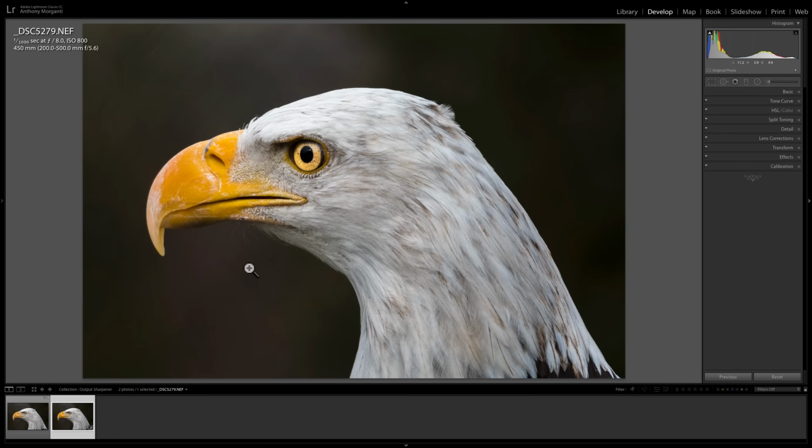You could check with your lab, make sure, but they're going to sharpen your image in most cases to the type of paper they're going to be using. So if you're getting a canvas done and you send them a JPEG, they're going to sharpen your JPEG appropriately for that canvas. On the other hand, if you're getting printed on glossy paper, they'll sharpen it properly for the glossy paper they're using. So they'll sharpen your image for you.